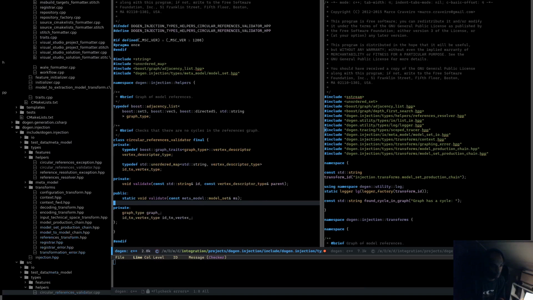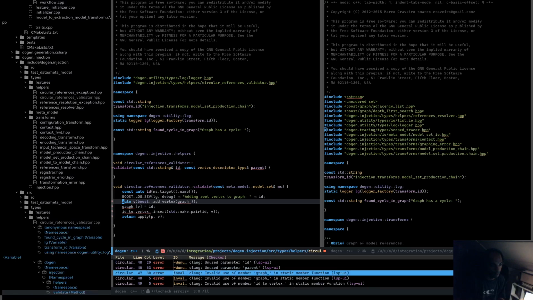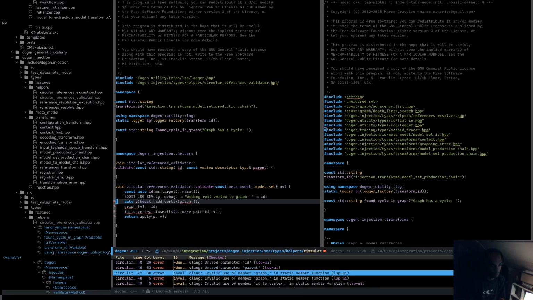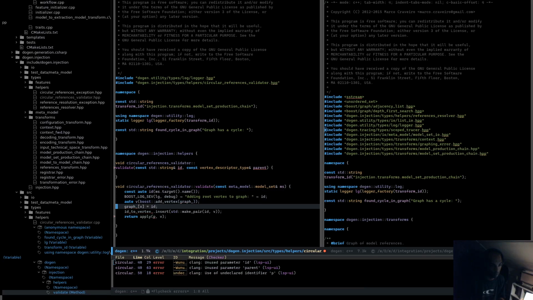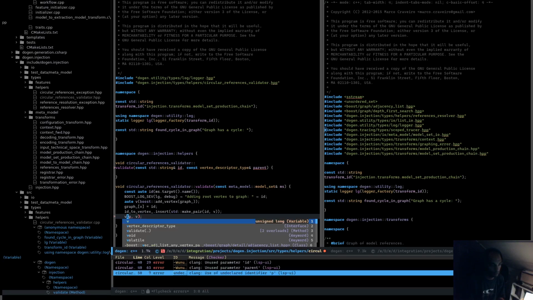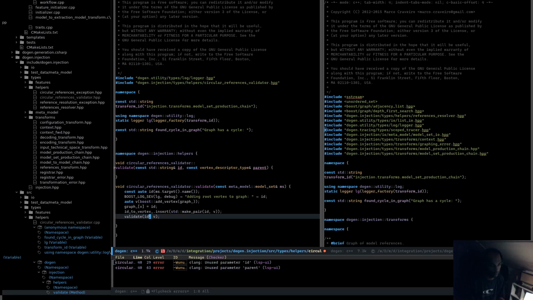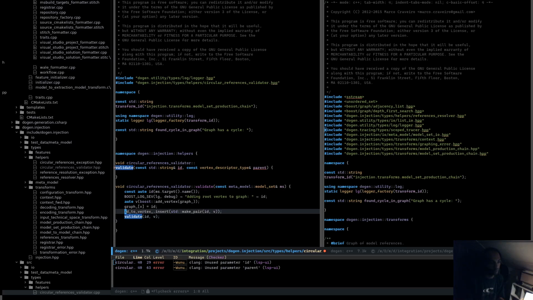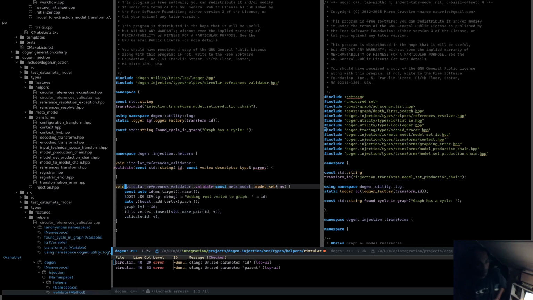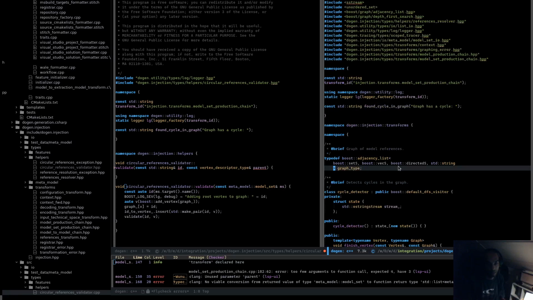Ah. We made the mistake of calling this static. There's the graph. We add it to the vertex, we add to the map. Now notice that we don't return. We just call validate. And where we add P, we have ID. Right, now we can see clearly what's going on here. Then we copy and paste some more.